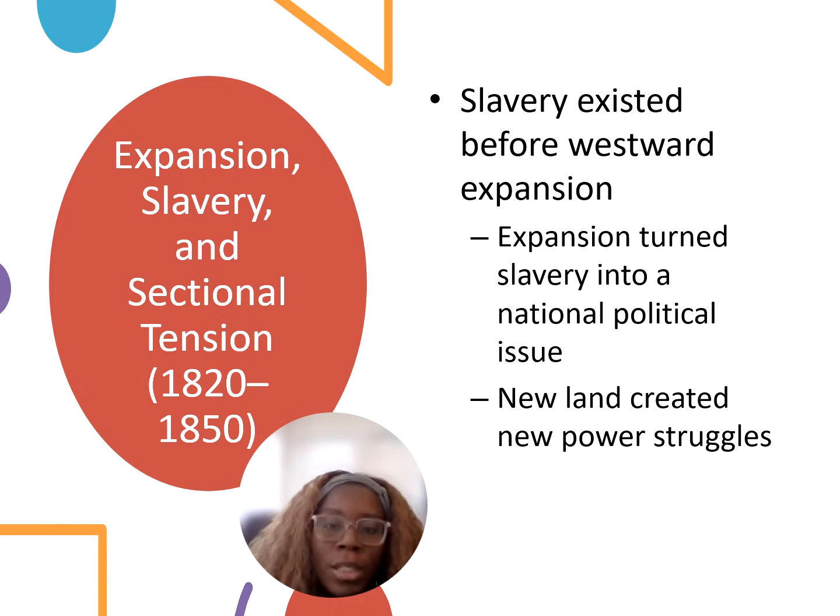So now your answer should talk about how expansion changed that. New land, new states, and new political decisions forced Americans to now think about slavery. It forced the nation to pay attention to power in Congress, who gets representation, and what the future of the nation will look like. You can pause this video right here to take time to answer your question, but your answer should explain the cause and effect, how expansion turned slavery from a distant issue into a national political crisis.